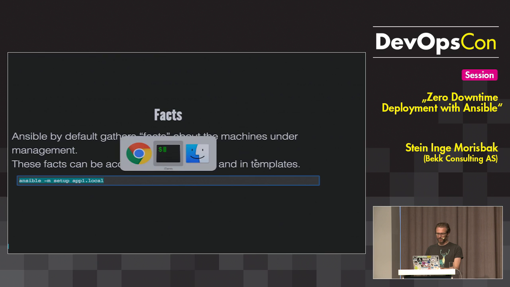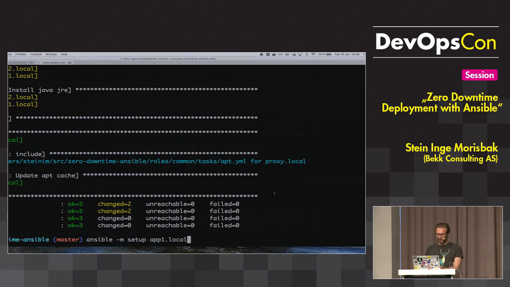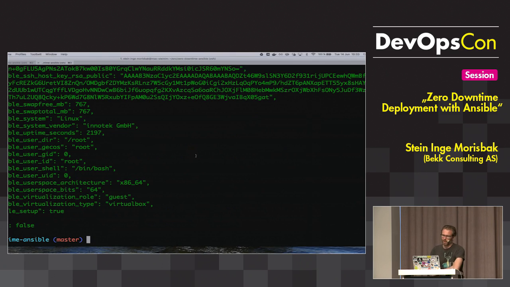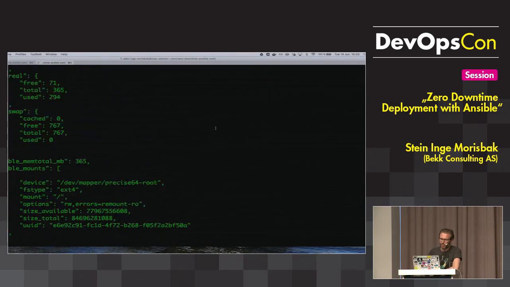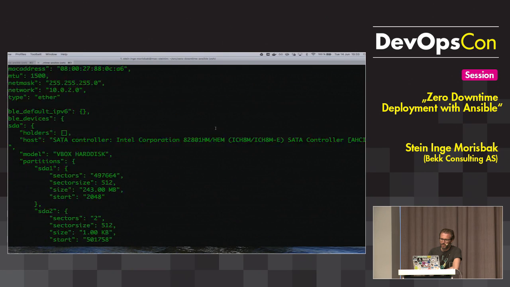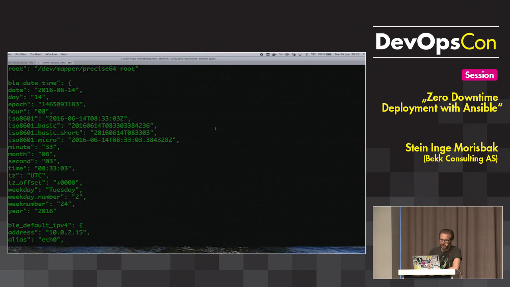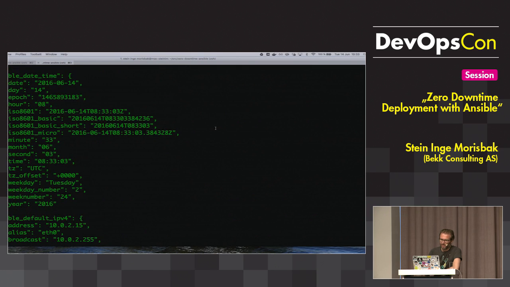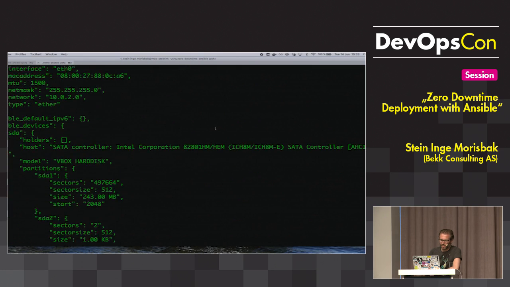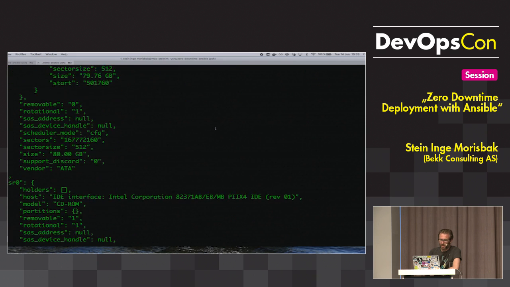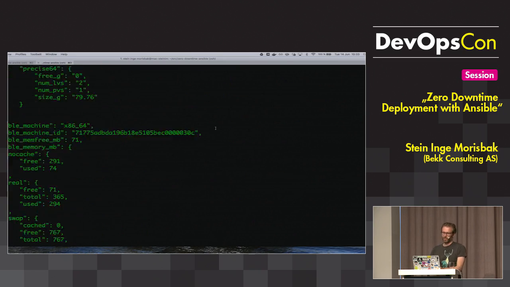I can try to run this against one of the app servers. You'll see it's got a lot of information about the server. And these are variables that you can use in your playbooks, like IP addresses, date time on the server, all the devices that are attached, a lot of information.